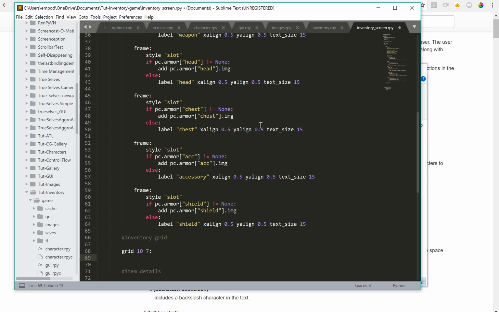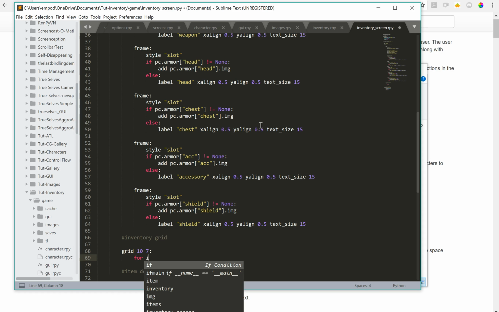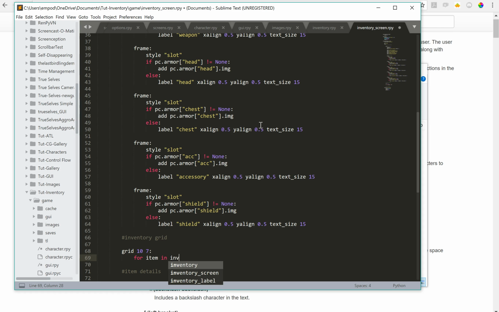And then we're going to do for item in inventory, imagebutton idle item.image, action SetVariable selected_item. So what that's going to do is when we click on it, it's going to say the selected item is this one.